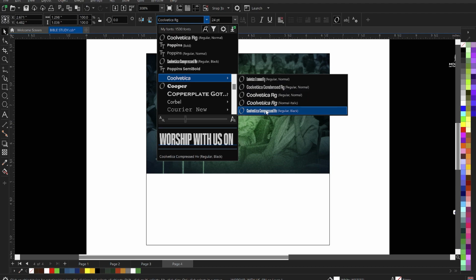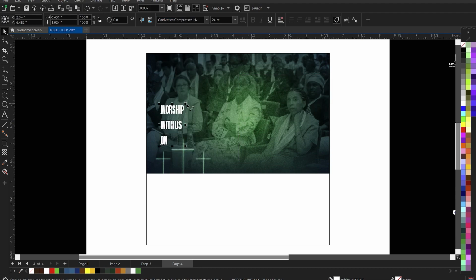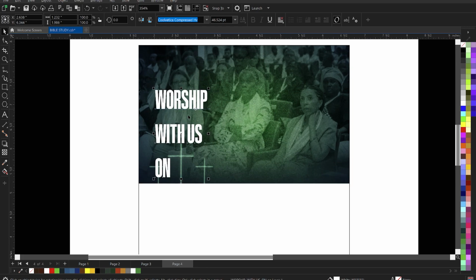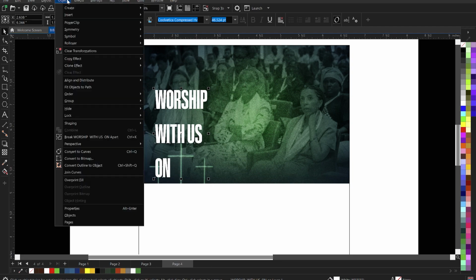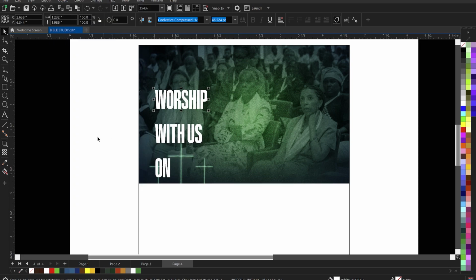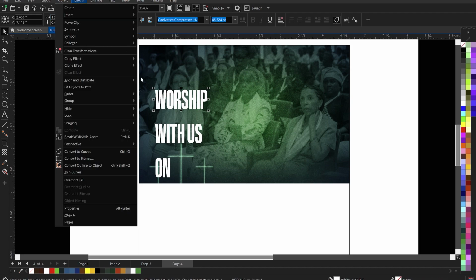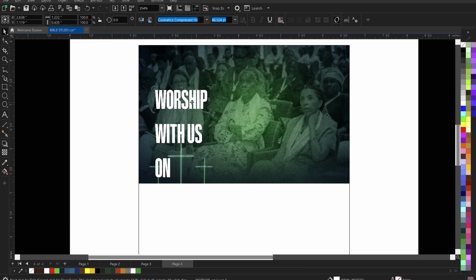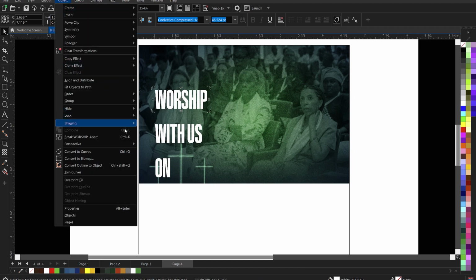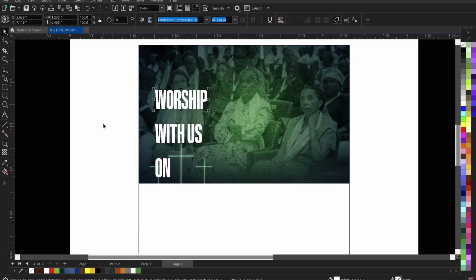So I will increase it this way, and then I will break it apart by pressing Ctrl K on my keyboard, or I come to objects and I now come to break worship with us apart, right? If I break it apart, each letter will be separate, right?